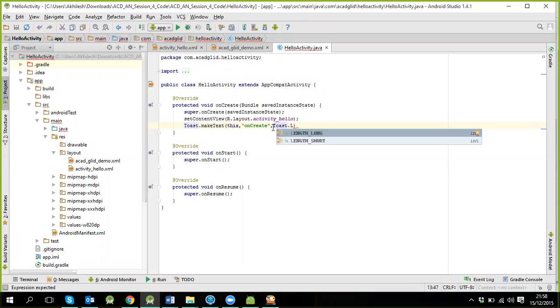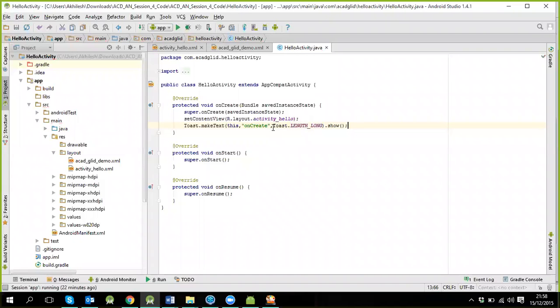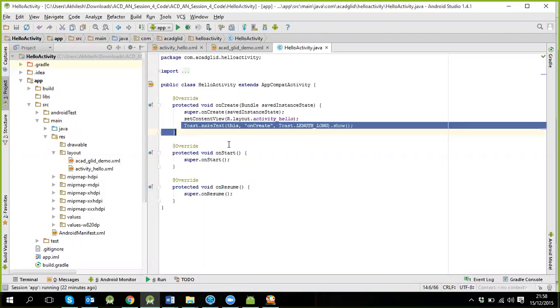You can say that you want to show the message for 3 seconds or 4 seconds. So these are the lengths, LENGTH_LONG and LENGTH_SHORT. I'm using LENGTH_LONG, then show. Simple. I will toast a message.